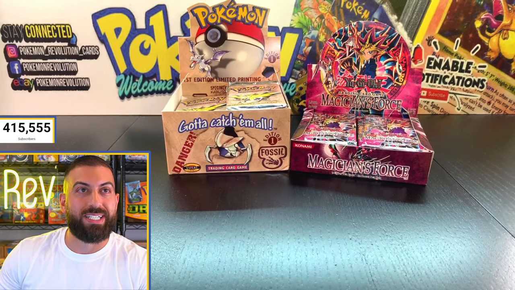Shellder, Zubat, come on, Dragonite. Oh, Lapras! Speaking of Lapras. The non-holo version, number 25 in the set. Lapras, first edition. Goes for about 200, 225 in a 10, though. About 40, 50 or so in a PSA 9.